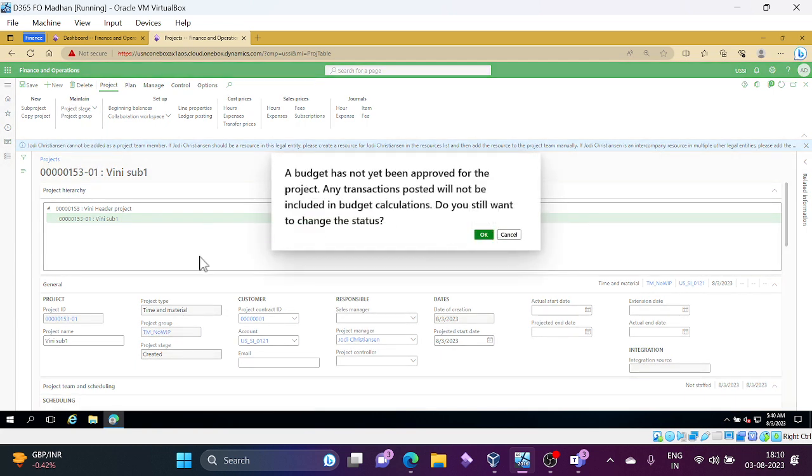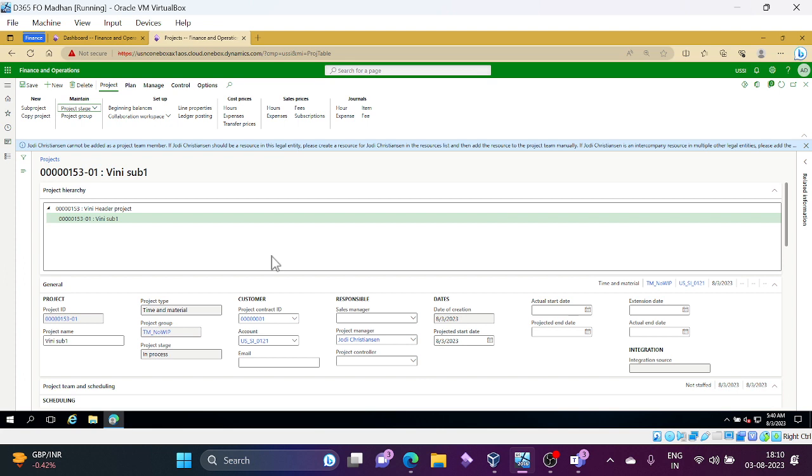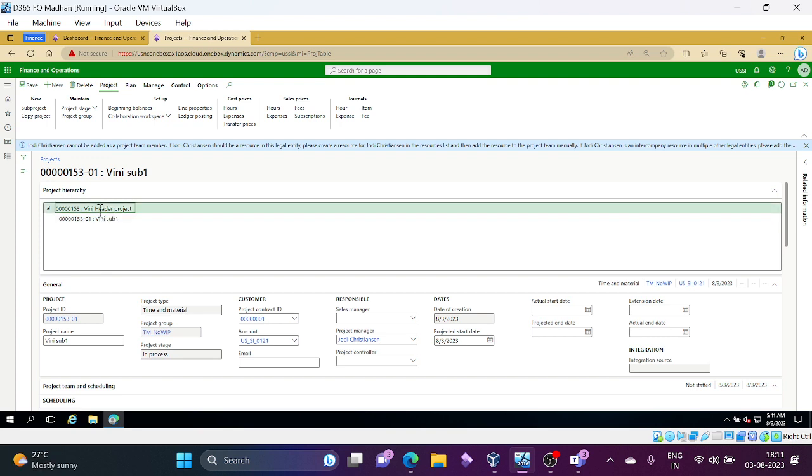And one more thing, if you want to create one more sub project, for example, I have header project, and under header project I have two sub projects, sub project 1 and sub project 2. If I want to create one more sub project under header project, if I select this one and click on sub project, it will create under the sub project. That means it won't create the sub project under the header. So if I want to create sub project under header project, again click on the header project, then click sub project.